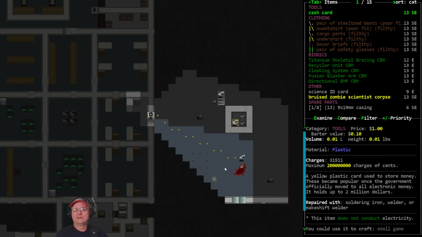What kind? Titanium skeletal, recycling unit, cloaking system, fusion blaster arm, and directional EMP. But no anesthetic kits. Come on, game. How about, like, 2 of these and 2 anesthetic kits? So you can actually install the damn things. What's the point of all this when you can't even install the things without finding other stuff? This seems kind of rude.